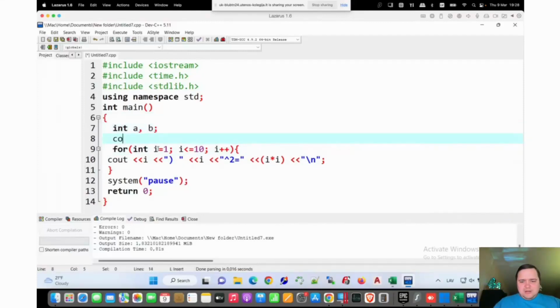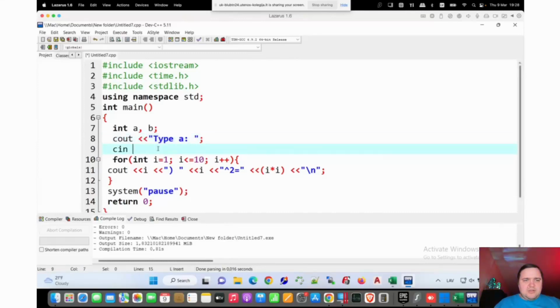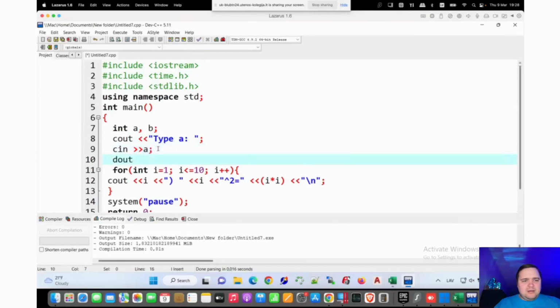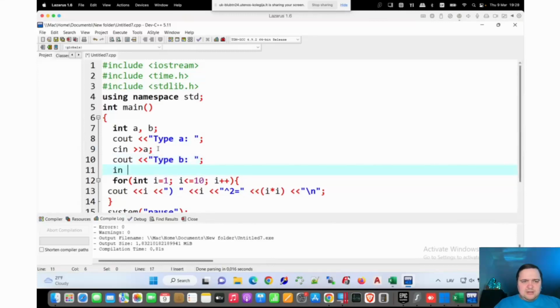Surely we can ask for a, and afterwards the thing which I received from the keyboard will be placed into variable a. Surely we will have a cout for variable b, and that value will be placed in variable b in such a way.